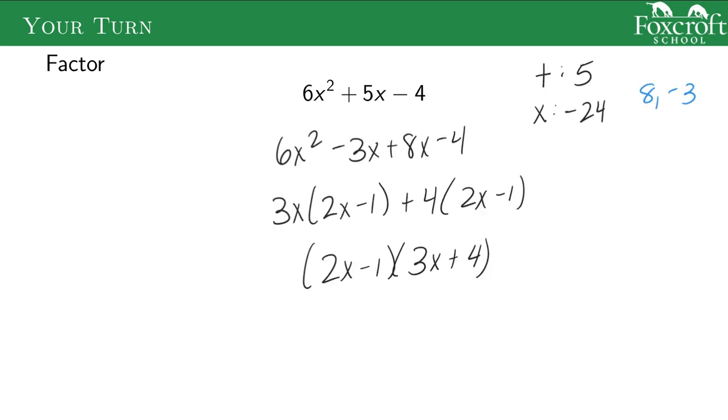And this is the final answer. All right, my perfect pair was 8 and -3. I decided to write it in this order. If you wrote it in the other order, you probably got these final answers kind of flipped. Doesn't matter if they're flipped, this is also the same answer. All right, but as long as you're finding that perfect pair, doing the splitting method, and getting to your kind of unfoiled version, then you're doing great.